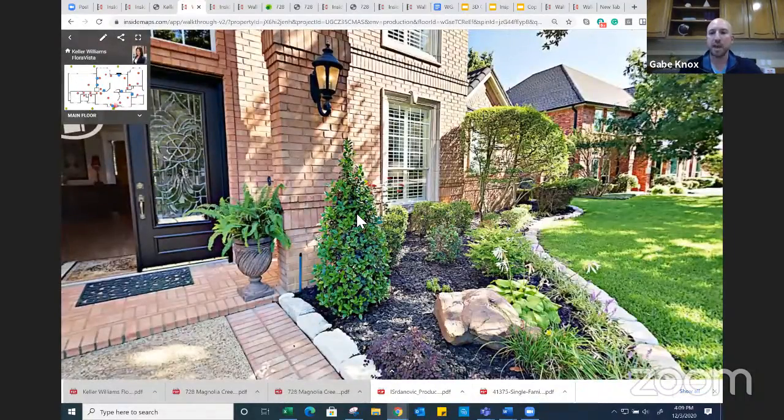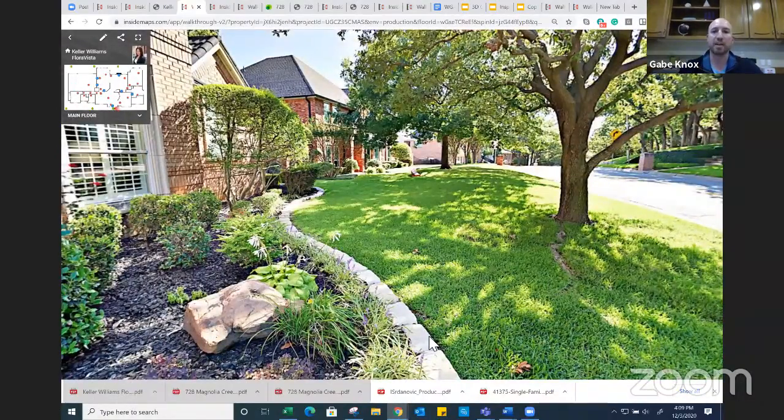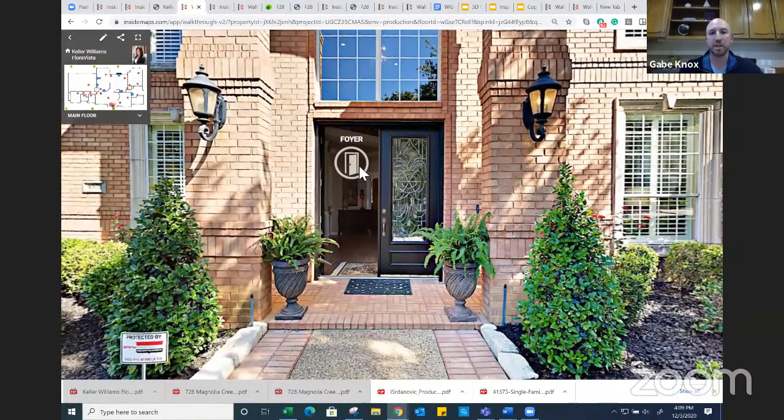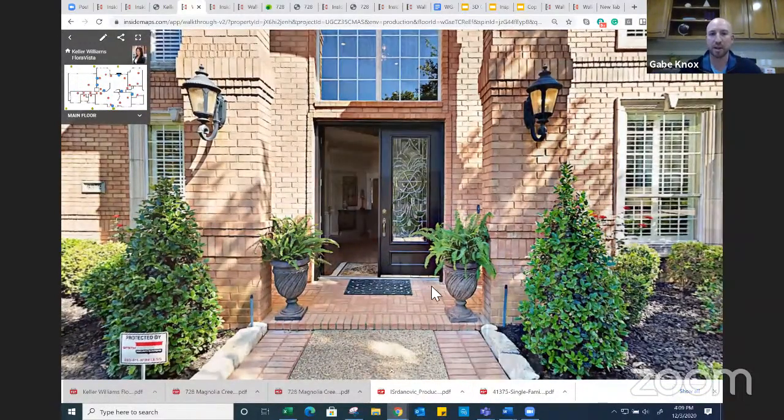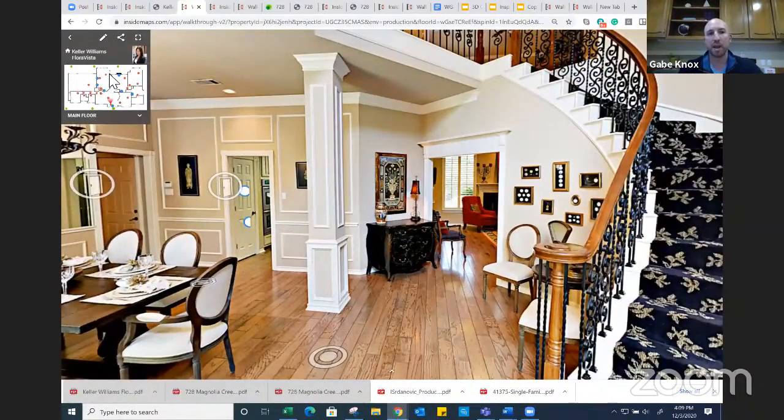So with InsideMaps, you'll notice that the way a 3D tour can be navigated is with a pointer, using spin stations just by clicking on circles that are in the tour, or they can click on the red dots, which are in the floor plan. And so if you see on the top left here, this is a mini map of the home, and each one of these red dots represents where a spin was taken. And you'll notice that the density of the spin stations is probably a lot less than what you're used to with a 360 camera.